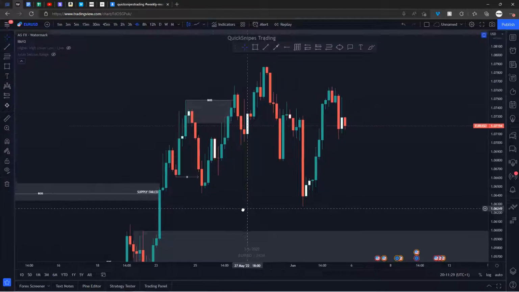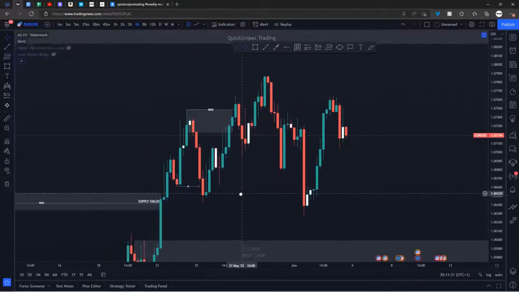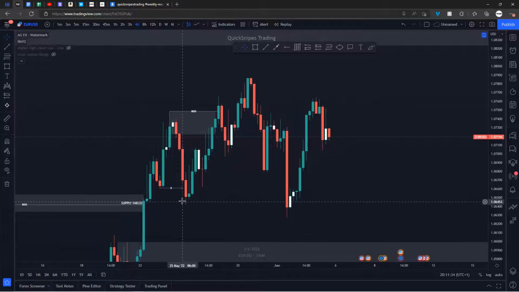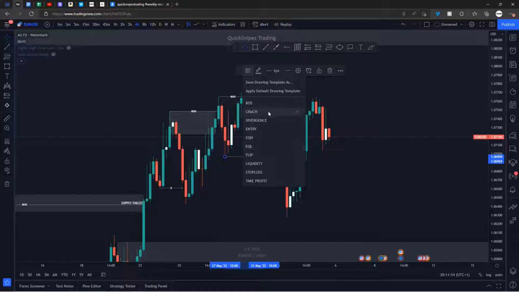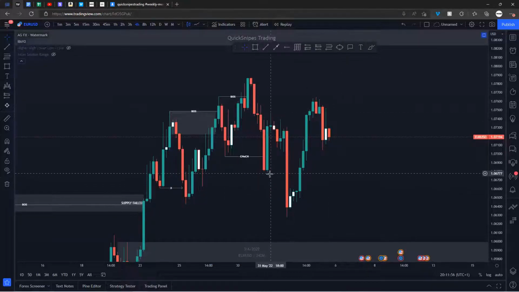So it is a break of structure, and then we have this low formed. Because that low has grabbed liquidity and formed a new high, we should not break that low. We've come up, we've had another break of structure over here, all good. But then all of a sudden it comes down. Okay, a small change of character, not enough to convince me that we're bearish just yet, because again, it could have been another liquidity grab to the downside before an up fueled move. However, that has not been the case.